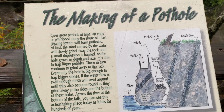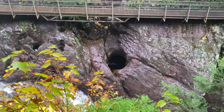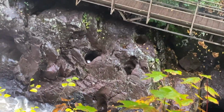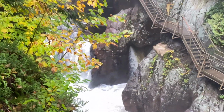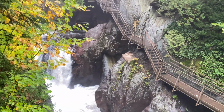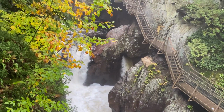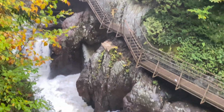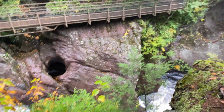I'll give you guys a chance to read this. This is pretty interesting. Yulia and I had checked it out. A little diagram for you. You can pause it, read this, and then it's cool because you actually get to see some examples of it. You've got these perfectly circular pothole holes, and a little one. Somebody actually dropped something in that one over there. It kind of looks like a lunchbox of some sort. But look at that. The river comes down here on the left side and splits around this rock and comes out on the right side as well. So it literally eventually broke through and made another hole. It's really cool. I always liked environmental science in high school, and it's nice to see it in action. Alrighty.